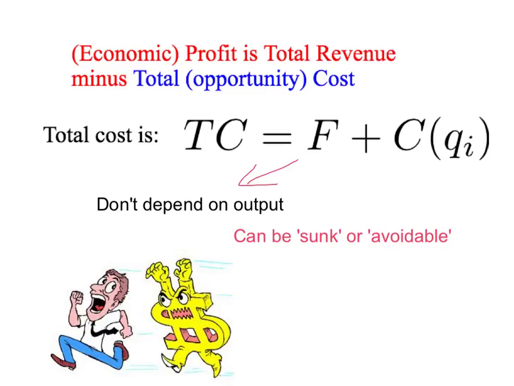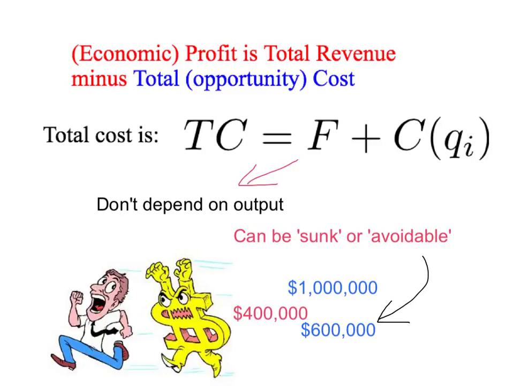Let's give a simple example. Consider that piece of equipment that you need before you can do any production. Suppose it costs you $1 million. Let's say you've bought that equipment and then you suddenly say, changed my mind. I don't want to produce anything. You could try and sell the equipment. If you were able to sell the equipment for $600,000, then you'd be able to avoid the cost of $600,000 simply by stopping production and selling the equipment. $600,000 of the $1 million is avoidable.